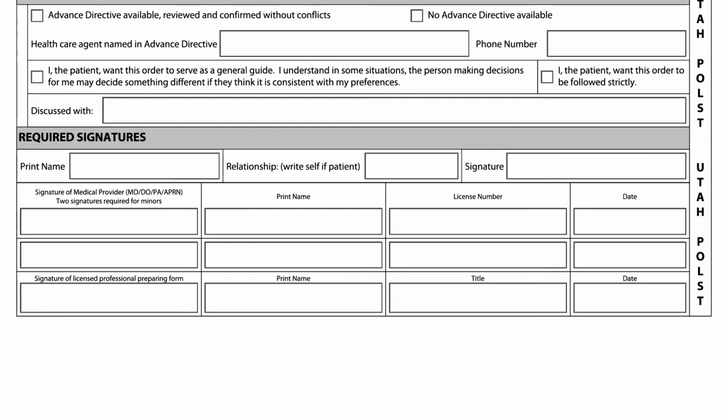The required signature page is very important to be filled out properly, including the name of the patient. And if they are the ones signing, then you need to put that in there. If the person signing is the decision maker, their name goes in this box. If they are the husband or wife, you document that, and then they sign. Medical professionals will sign in the lower boxes. If it is a pediatric patient, then 2 medical professionals need to sign this document. They need to include their name and their license number and the date that they signed.